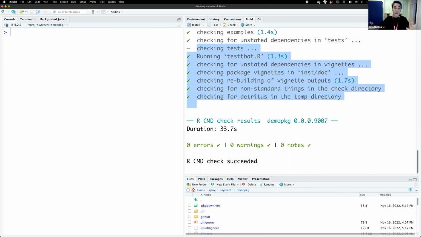You're doing something that's a little bit weird. You wouldn't be able to submit it to CRAN and get it past CRAN checks. But if you want to just run it on your own computer, it should be fine. And notes are things that are pretty optional, although it's a pain to submit something to CRAN that has any notes, so you try to get rid of them all, but sometimes they're false positives.